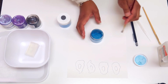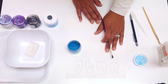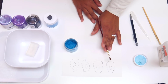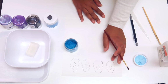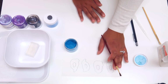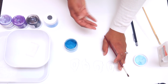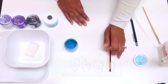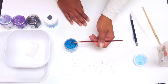And the thing about this is that you don't have to have any perfection, or it doesn't have to be a specific way. It doesn't have to be exactly like mine. The objective is just to get the color inside somewhere. And the more diffused it is, the lighter or thinner your overall agate will be. The more color that you put in an area, the more opaque it becomes, if that makes any sense.